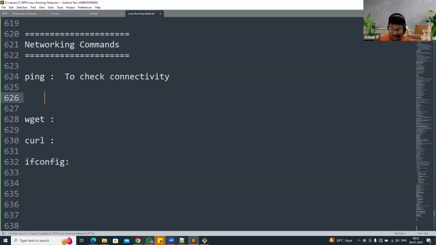For example, you can use ping www.google.com. That means, are we able to connect with Google from our system or not? If you are able to ping, that means the network in your machine is working. Are you clear with my point?